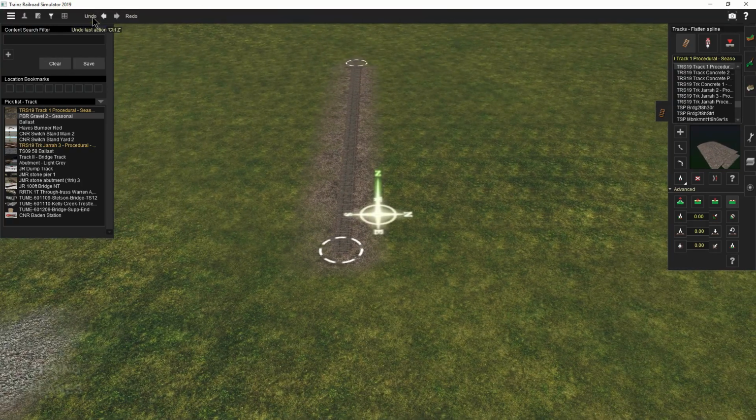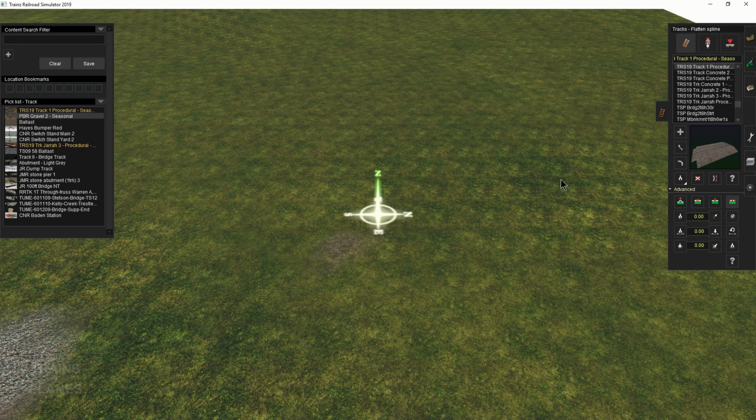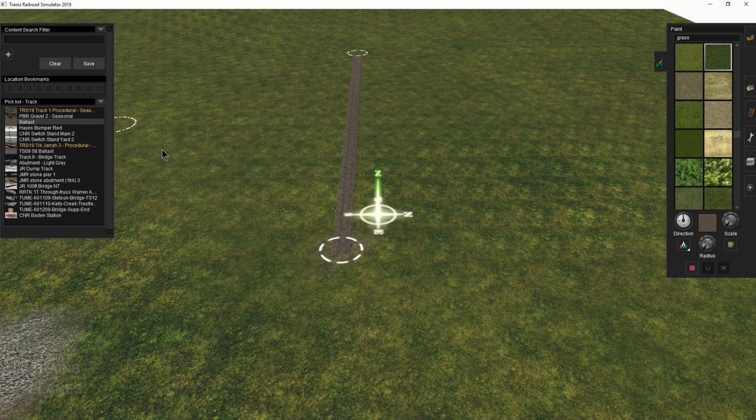But when I lay TRS 2019 procedural track, which has PBR technology infused into the track, and apply a non-PBR texture ballast, it shows mixing old ballast textures with the new track does not always go well.